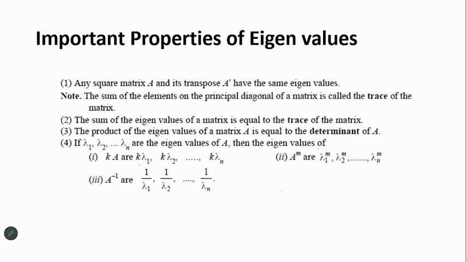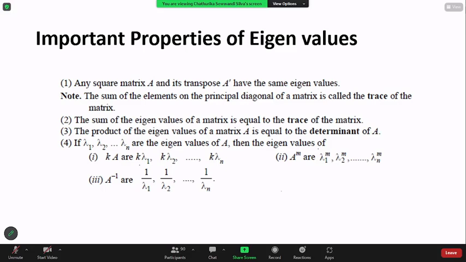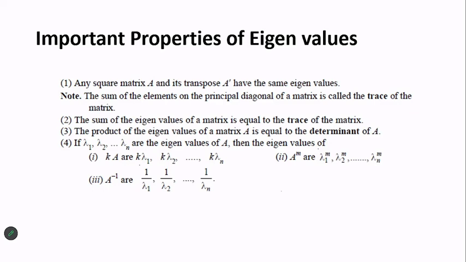But definitely not only for your exam, there may be 4 by 4 matrices, 5 by 5 matrices, 6 by 6 matrices, and so on. If it is a 4 by 4 matrix, then there are 4 lambda values. For a 5 by 5 matrix, there are 5 lambda values, and so on.